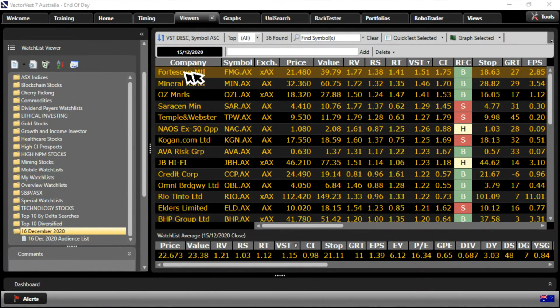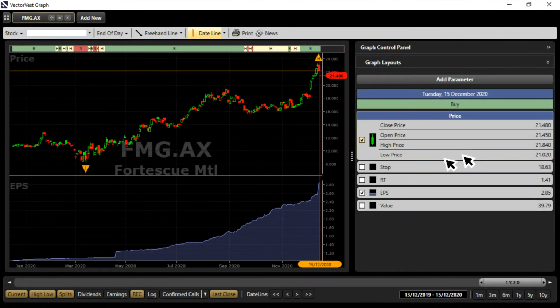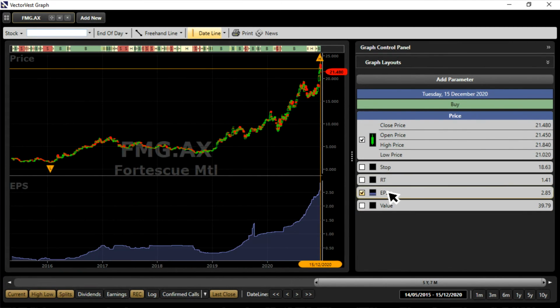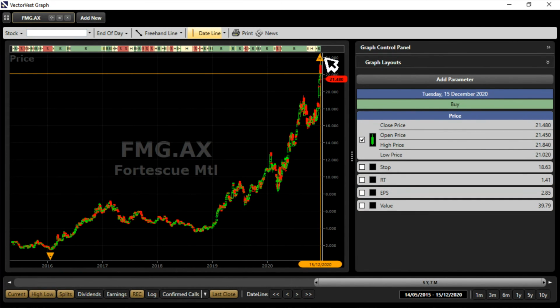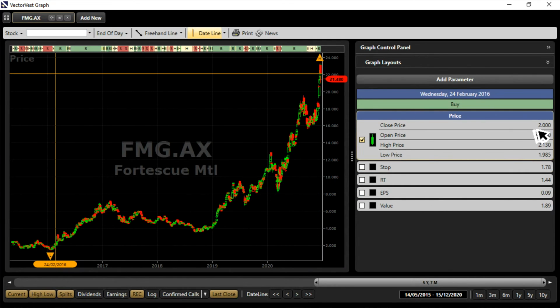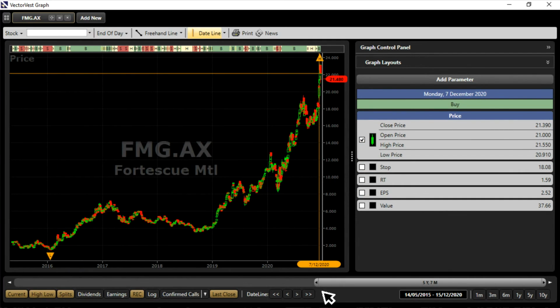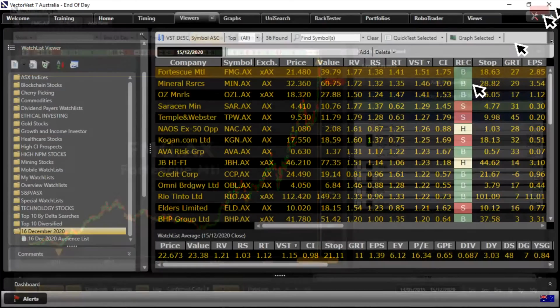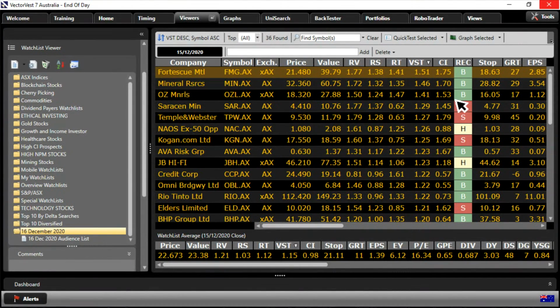So the best one there is Fortescue Metals. Whoever gave me Fortescue Metals, well done. You've given me one of the best companies currently, believe it or not, in Australia from a fundamental and technical perspective. If I graph the stock, I'll show you why. Look at that. If I pull this back just a wee bit more in time, don't worry about this for now. Look at that. You would have bought in, let's say, potentially here, at $2. It's now $21. Who needs Bitcoin? You've got Fortescue Metals. It's gone berserk. So that's something you can consider.